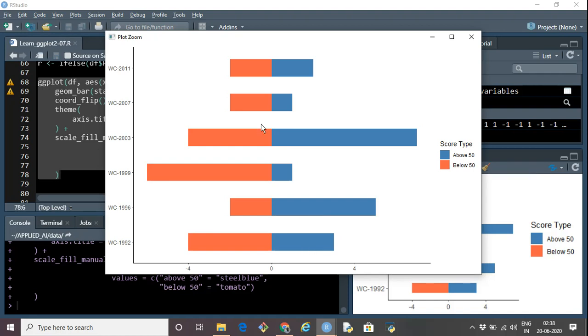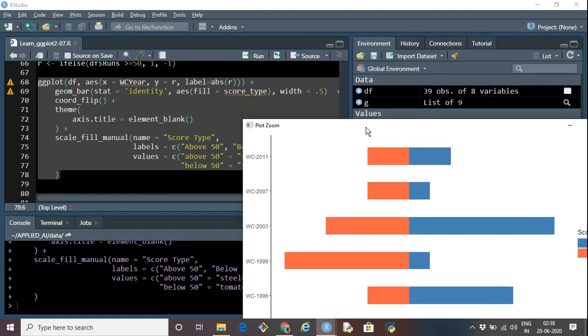Similarly in 1992, but if you see, 1999 and 2007 were relatively quiet. 2011 was okay, but he was at his peak in 2003, and 1996 obviously was good, and 1992 also. That was almost the start of his career. In 1999, he made a lot of scores which were below 50, so he could not reach 50. I think on probably one occasion he was able to get past the 50 runs landmark. So let's see how we actually achieve this.